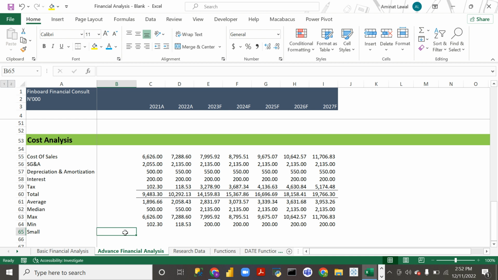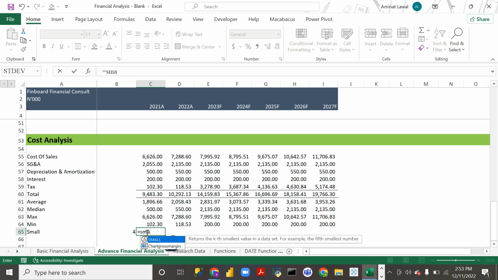In the small function, you have to have a cell where you'll be inputting maybe the first, maybe the fourth lowest. So you have to put that figure here first, then you put your formula where you want to put your information. It's now asking which array, where is that array of information that you want to choose from, whether the first, the second, or the third smallest.